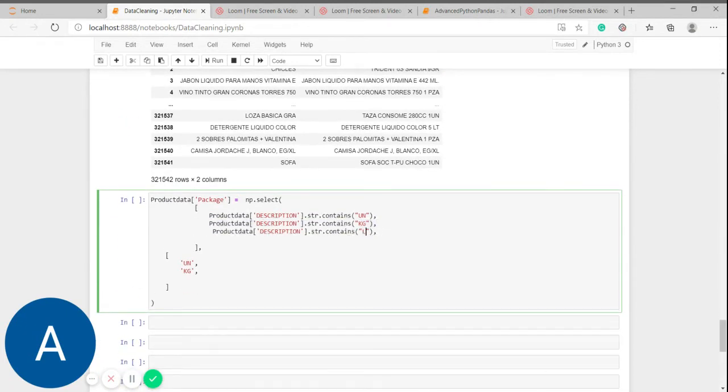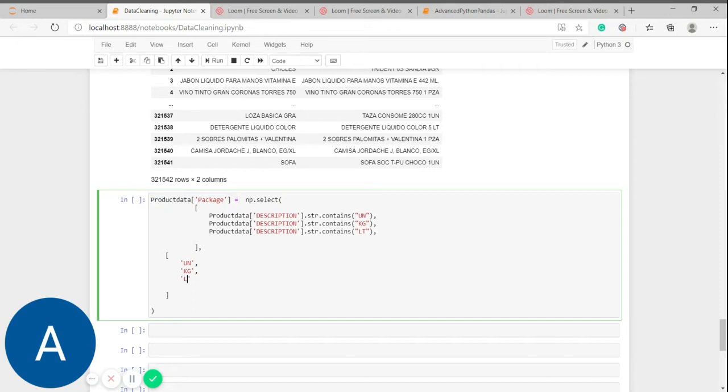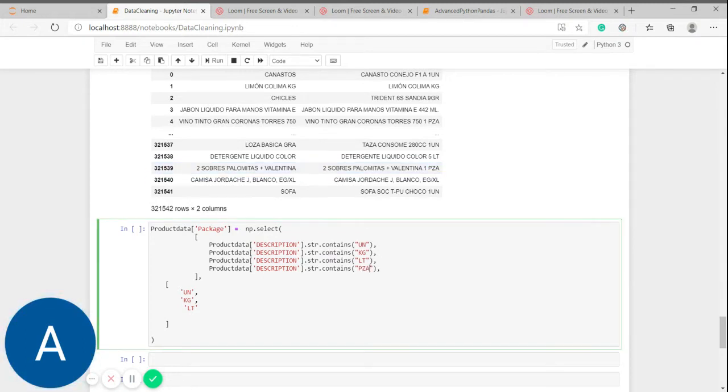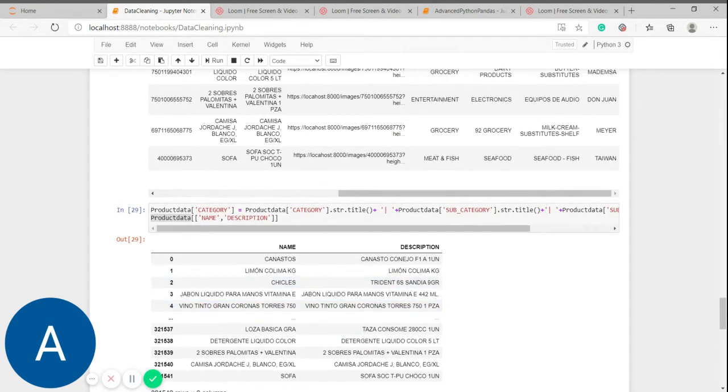If it contains LT, then my value will be LT, package will be LT. Likewise, let's check if it contains A, then let's make it A. Let's check more values.